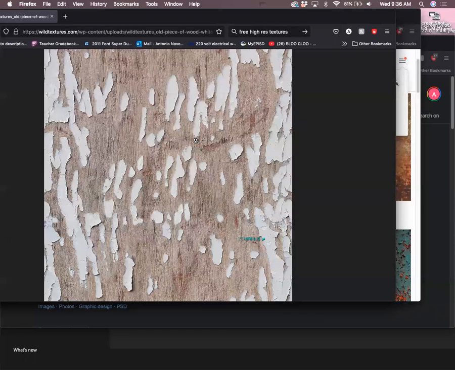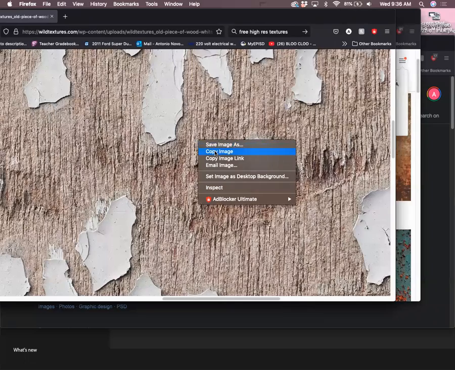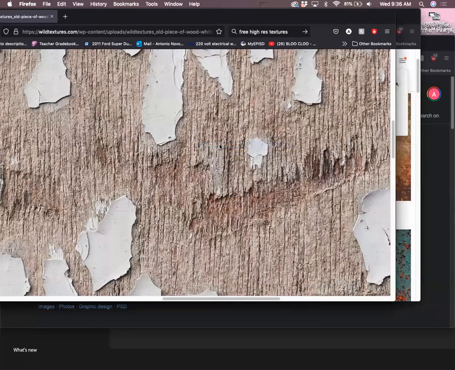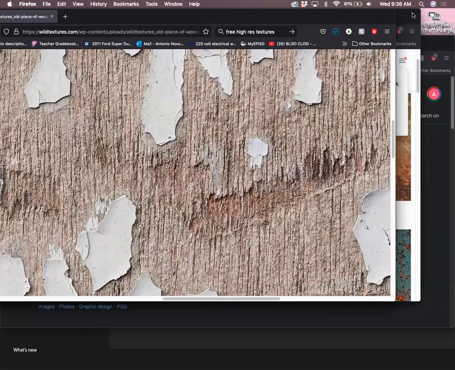Now notice how it loaded. Yes, everybody see how it loaded? This is the actual file, and I can right click or control click, save image as. Don't copy it, save image as. This is the correct way, right? I know some of you guys, no, that takes too long. Well, that's the way this works, all right? So I'm going to download this one, right?